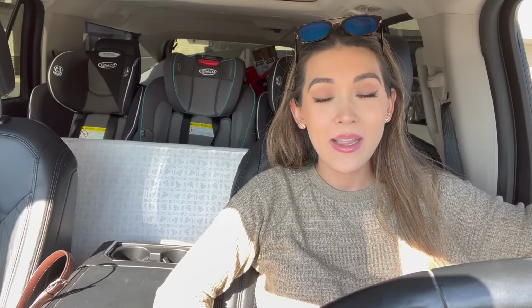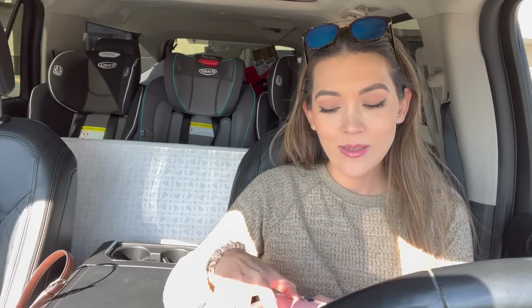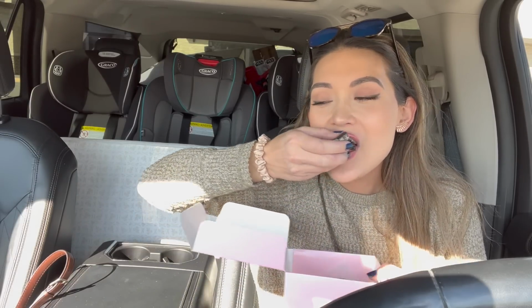I don't know what it is. I generally eat pretty healthy in my life, but when I'm being really productive and getting a lot of stuff done or decluttering, I spoil myself. I went to Crumble Cookies. This is what I'm eating before I eat my lunch. I gotta eat trash when I'm doing a lot of other stuff good in my life. So I'm eating this, then going to Goodwill, and then, I don't know, getting lunch somewhere.